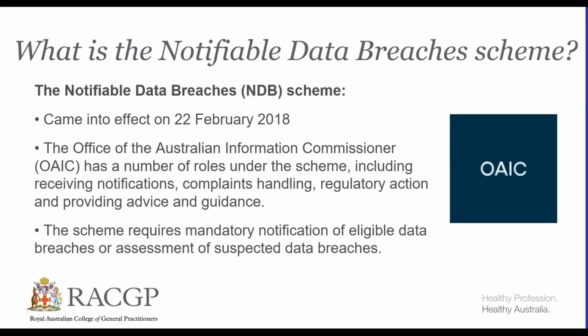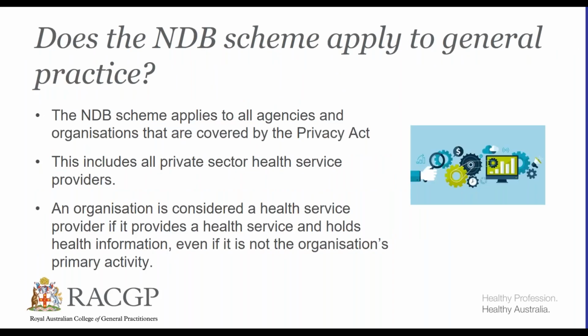So what is the Notifiable Data Breach Scheme? It's only new. It came into effect on the 22nd of February 2018, and it applies to all agencies and organisations with existing personal information security obligations under the Privacy Act, and that includes general practice. It's a legal requirement to notify individuals and the OAIC of notifiable data breaches, and there are quite steep fines if it's not done in a very timely fashion. So the NDB outlines 3 criteria that must be met before a data breach is reported to the OAIC, and they have specific requirements on when it needs to be reported to them. And we're very lucky to have Amanda Baird, the Assistant Director of the Dispute Resolution from the OAIC, to cover these in more detail.